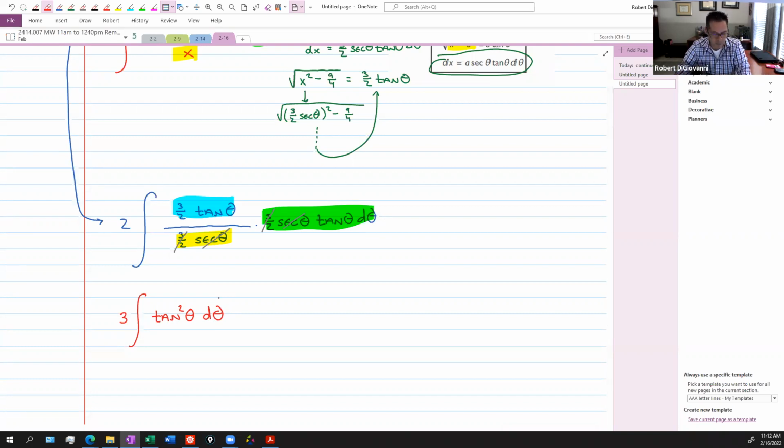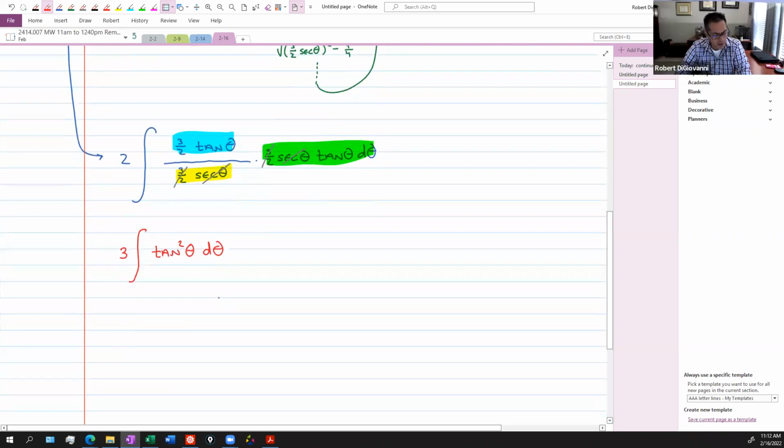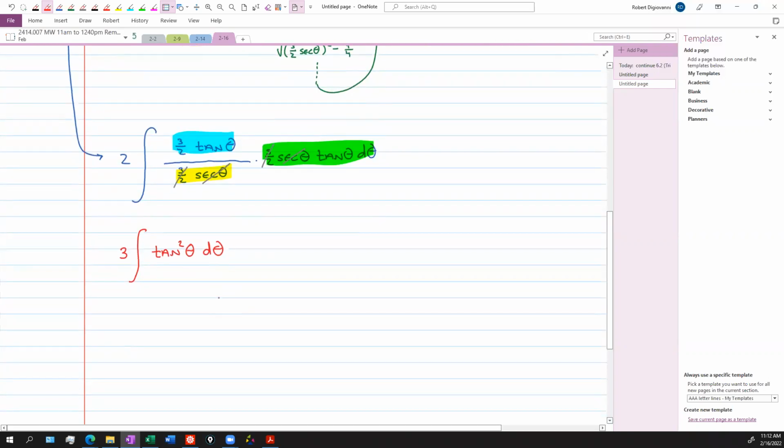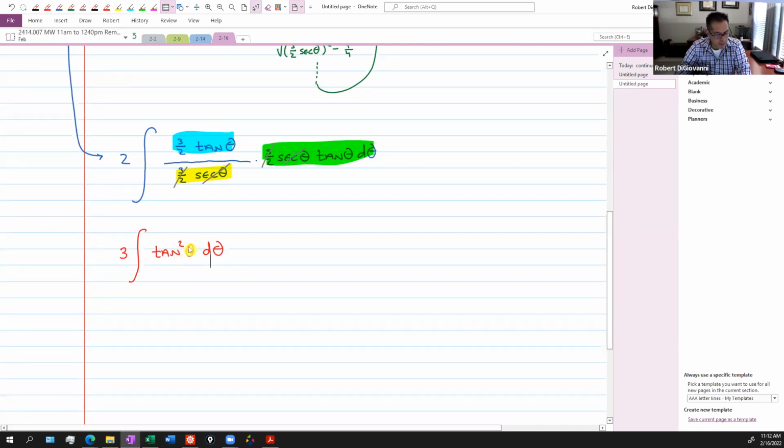Well, how would you do that? Identity. How to use the identity. How do you mean? Use what identity? Either the power reducing identity or the other identity. I think there's only a power reducing identity for this one. There is a way to reduce this power with the tangent. I've got another suggestion though.